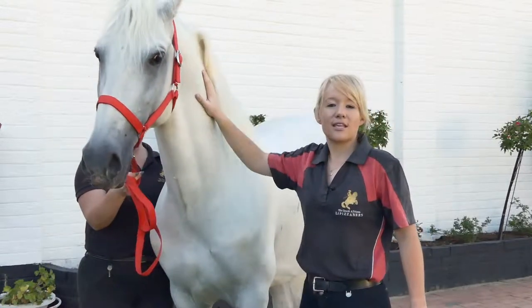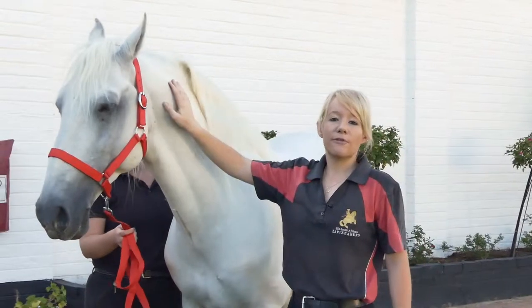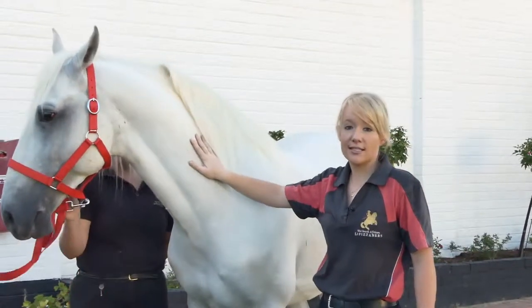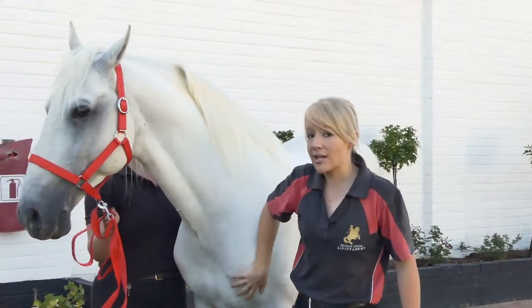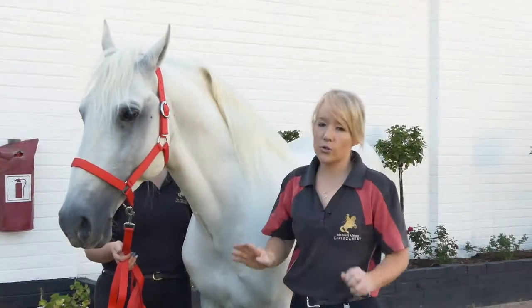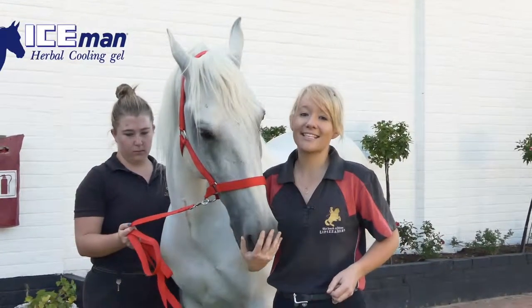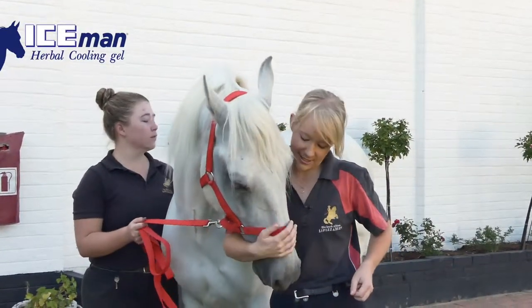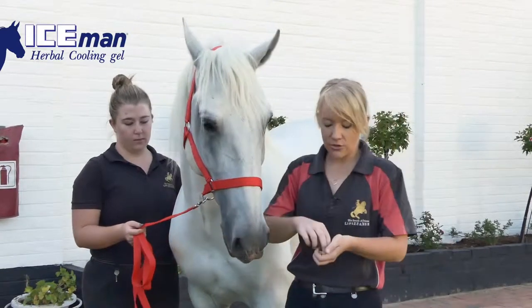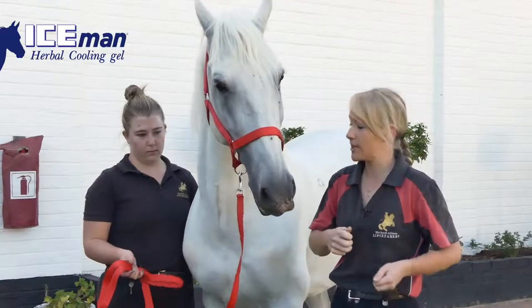So it's very important that you keep these muscles limber and that you oxygenate them well before you actually start a training session. A really fun way to do this is to use a carrot or a treat. Your horse will love it firstly because you're stretching them and making them feel amazing, and secondly because they're getting their favorite snack. So I let Pluto Odaliscus know that I have his favorite treat, which he already knows.